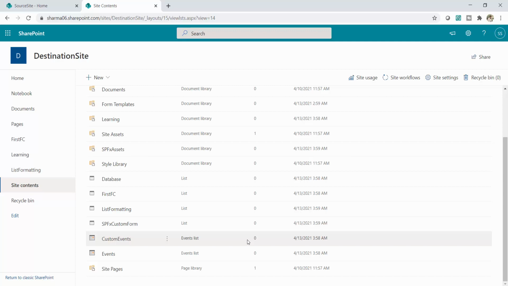I think there are a total of 30 handlers which are supported by PnP provisioning, and in my coming slides, I will share that list with you. But before that, let's wait for this process to get completed, that is, the importing of the whole PnP template into the target site.